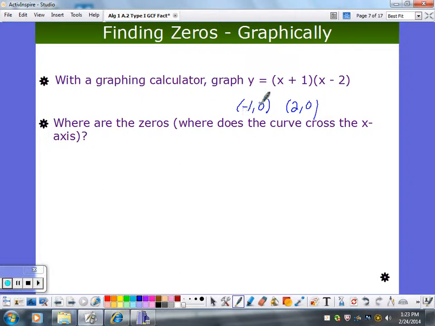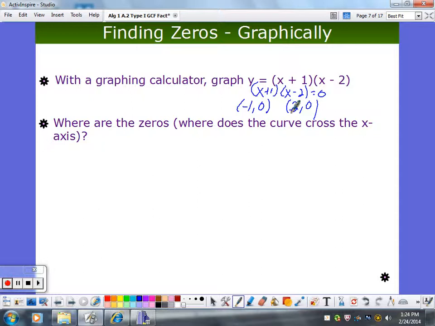Okay, so we found the zeros. Do you notice anything? If we were to do this algebraically, wouldn't I just let this thing equal 0? Do we notice anything about what the zeros actually are and what we're looking at? The opposite number, right? If it's a 1, it's a negative 1. If it's a 2, a negative 2.